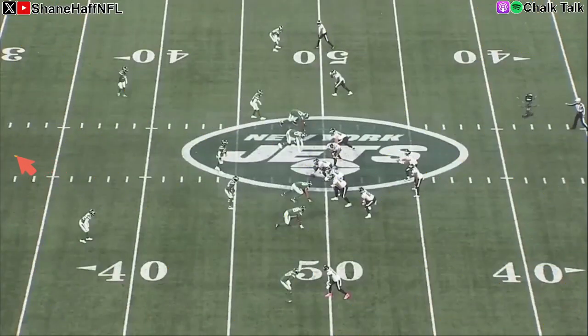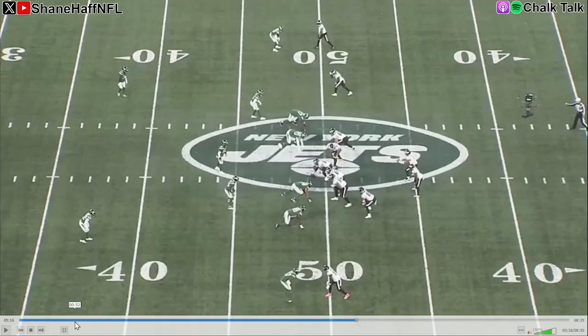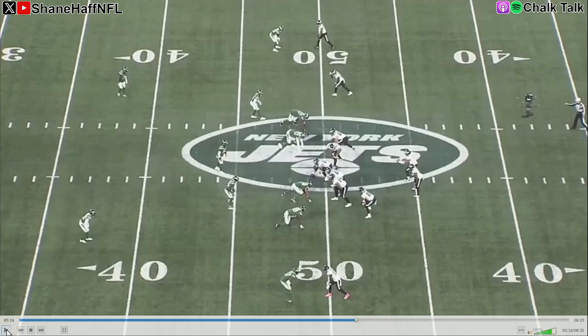The Jets are in quarter half on this one. So we've got a half field safety, a cover 2 safety over here. And then we've got quarters technique from this safety and from this cornerback. You're going to see this cornerback open his hips and start to gain depth before the snap of the ball. The Eagles are going to run their absolute favorite concept. We've got dagger. Running off the safety here with the slot receiver, Devonta Smith running the deep in route, the dig route, and it's going to be wide open.